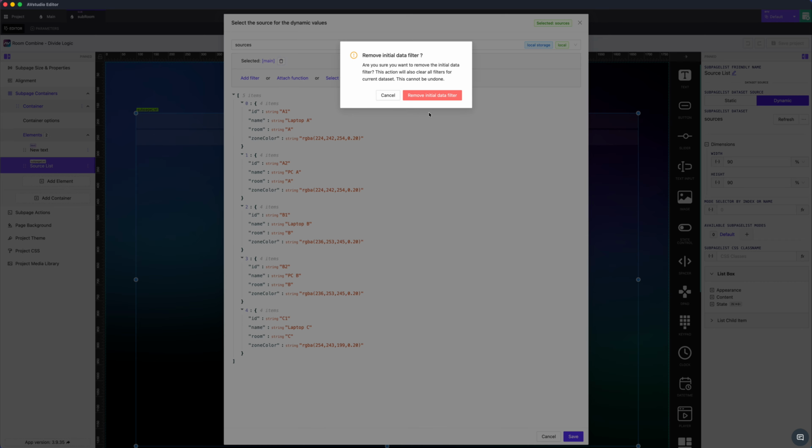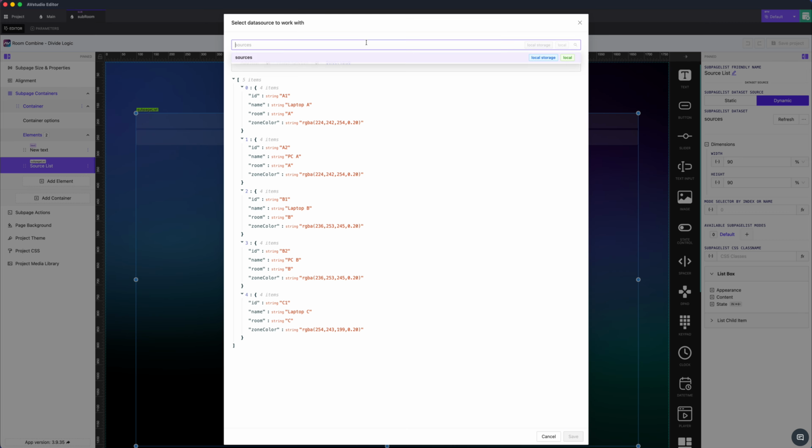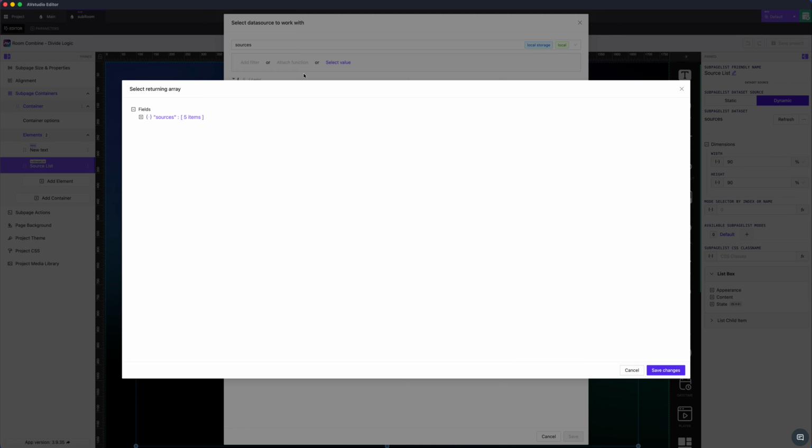To show how it works, I'm going to remove everything totally. As you can see, we have the source. Now I'm going to select the value. We have an array of 5, and if you remember our data source, these are the values we have there.